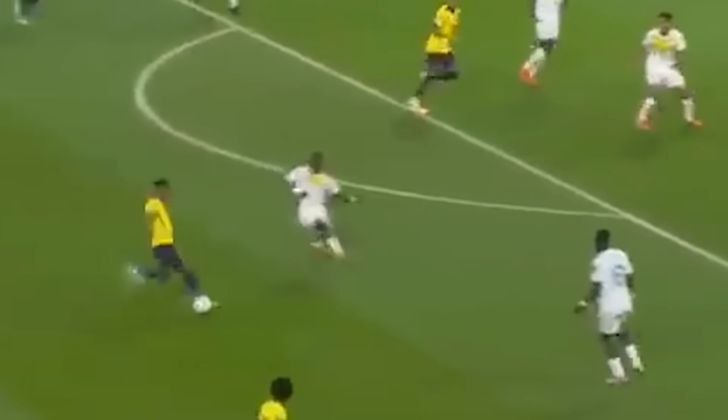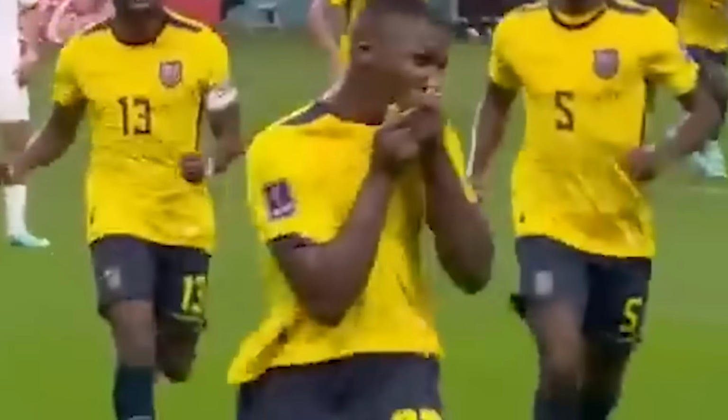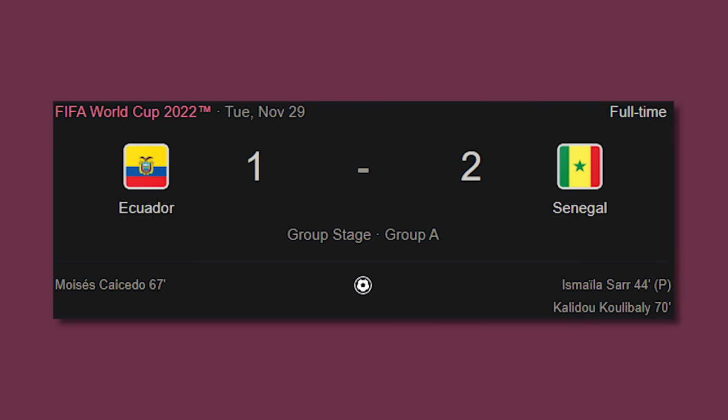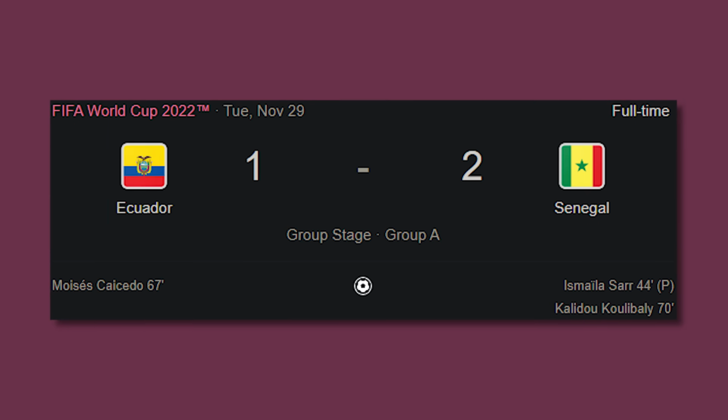However, there'd be another layer to this story, as in the 67th minute, Moises Caicedo is left wide open at the back post. Now with the results all level again, Ecuador would be going through. 2 minutes later, Senegal has a free kick, and Idrissa Gueye picks out Kalidou Koulibaly, who scores the game winner and sends Senegal to the last 16.